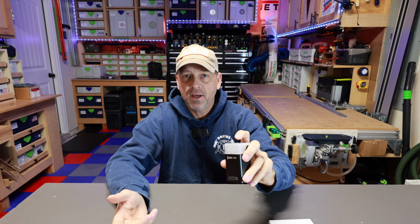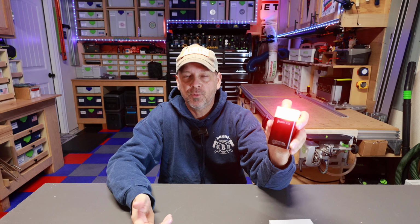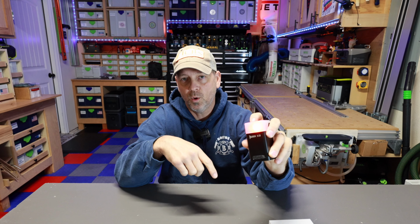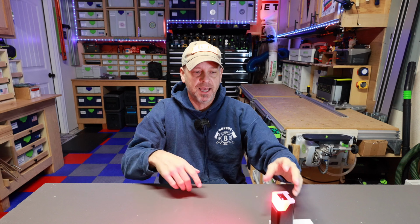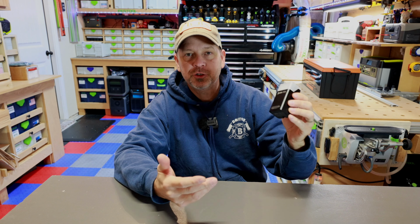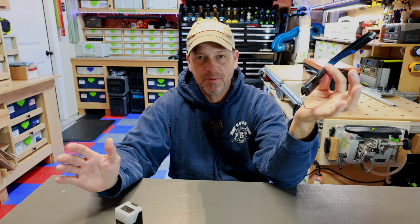You can run the red LEDs too, so you just press and hold the top, and you've got your red LED, and you can do both brightness settings on the red LED. You can do the 1 lumen, or you can press and hold and get the 80 lumen red LED, and again, just a really nice diffused light. I like this feature on this that I do not have on my Olight Baton series. And one of the last little tricks, I guess, that WUBEN has done with their innovation is the lanyard that it comes with is something I've never seen before.